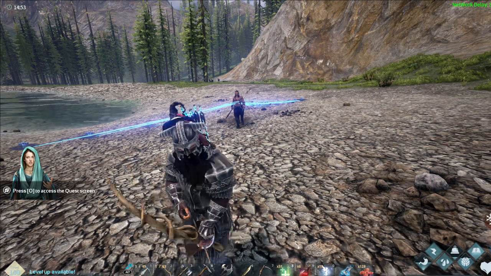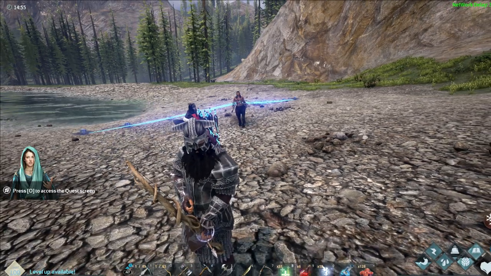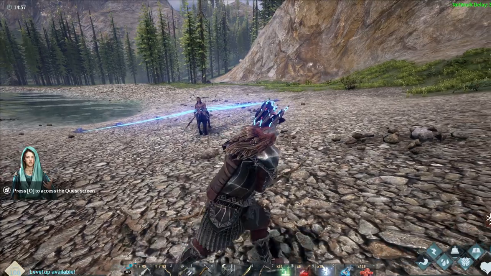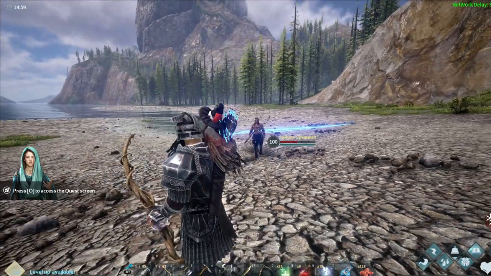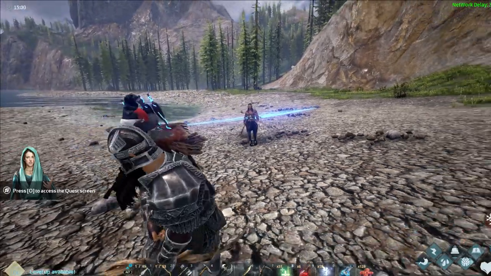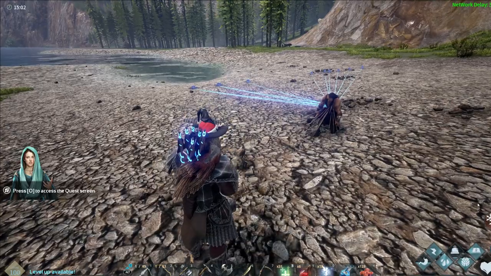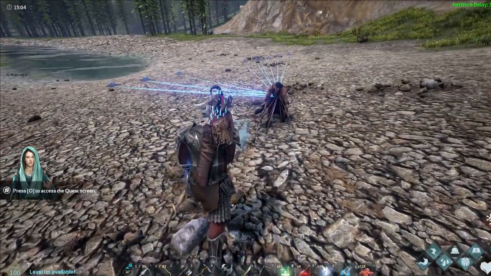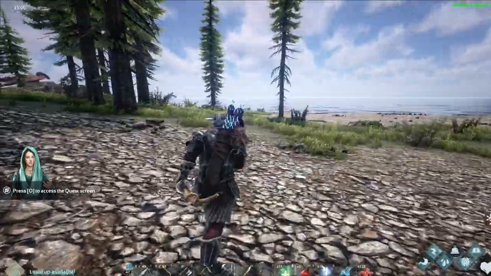Wolf, I gotta watch out for over there. Oh, he's a tough one. Only have 63 arrows left. I had over 100. Oh, there he goes. He's a tough one. All right, let's go get the good food.